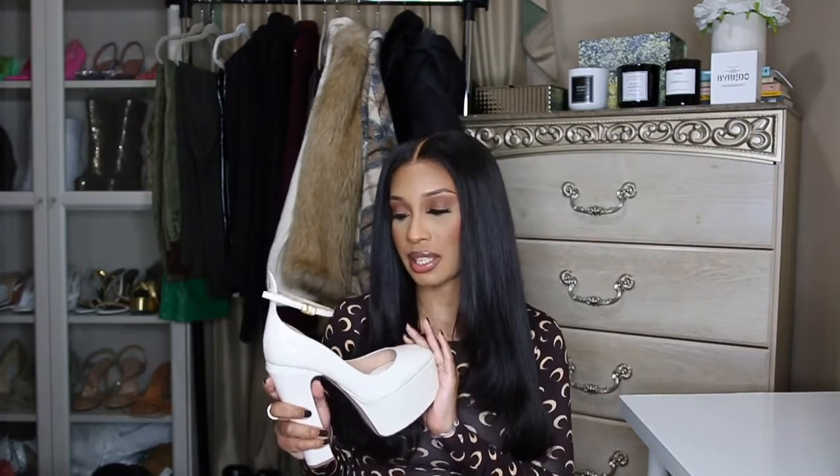You know, my patience kind of paid off because I was eyeing these and I held back on purchasing them to the point where they were sold out at other retailers, and then I came up on these on the Gaudenzi Boutique website. I feel like platforms will never really go out of style because they do keep coming back, and especially given the silhouette, it is a Mary Jane. Mary Jane is a very classic silhouette. I do believe that these are an investment piece because they are designer, and like I said, the Mary Jane silhouette with the platform, you're not going to lose any value with these.